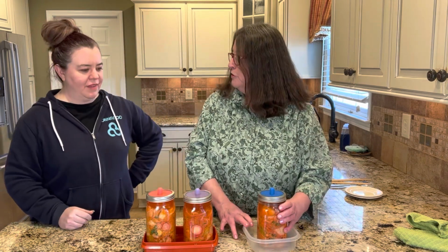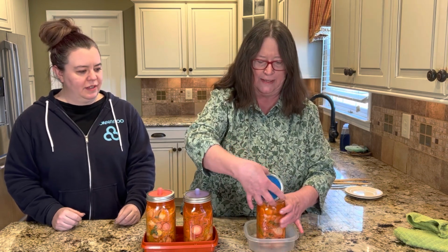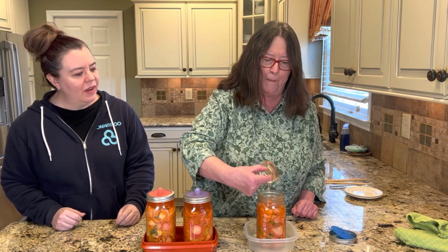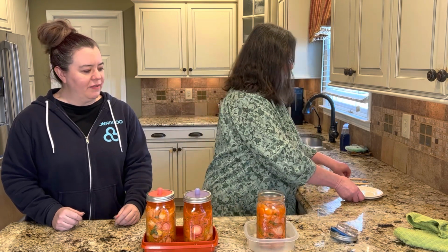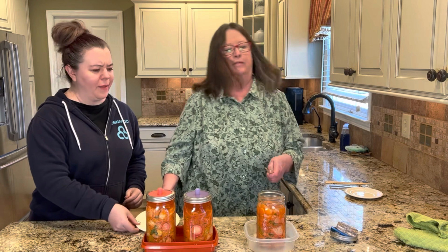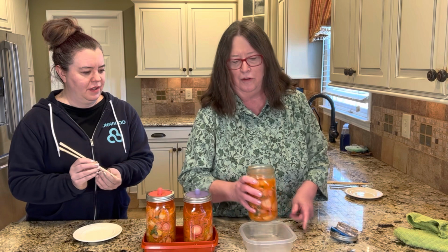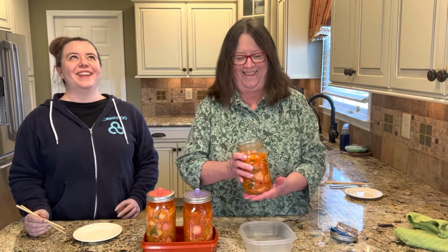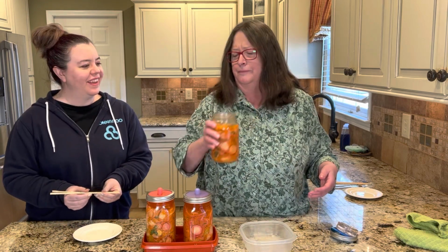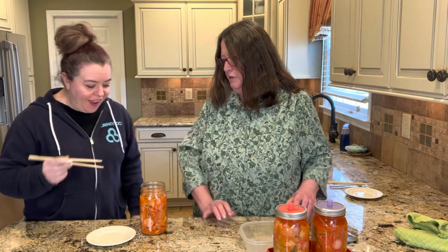Let's try this one first. The one that was out the whole time. The counter kimchi, exactly. So here's my pickle pipe, off. I'll take out my fermenting weight and give a good sniff. I can smell it from here. I mean, it's definitely powerful. Oh man, that's the good stuff. Let's put this over here and I'll let you do the honors of the first bite.